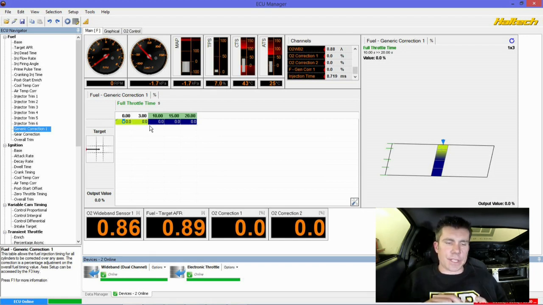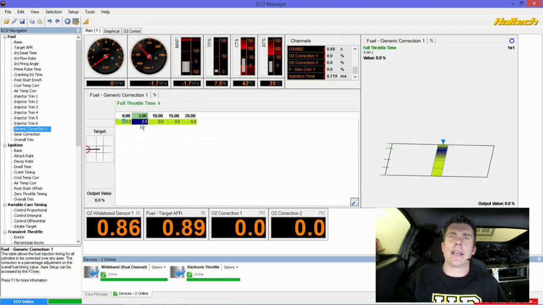So we can use this every time I close the throttle, it resets and goes back to 0. So we can use this full throttle timer as basically an average load indicator. On the road, under normal use, chances are we're not going to be at full throttle for much more than sort of 5 to 10 seconds.